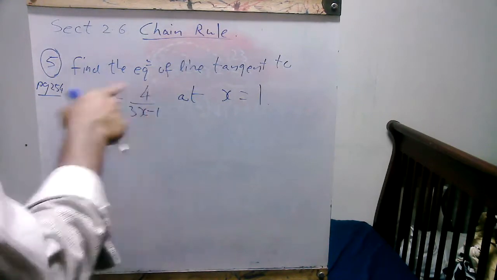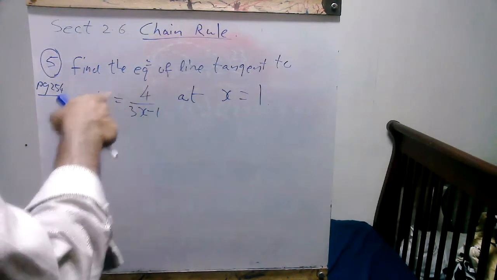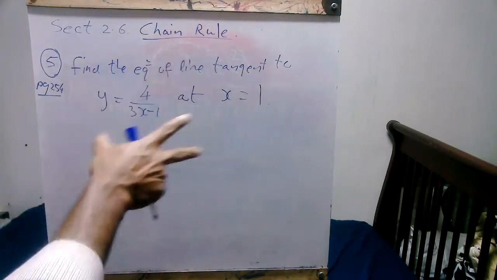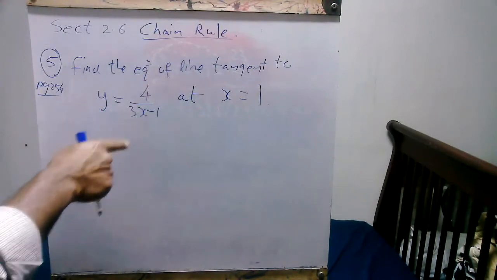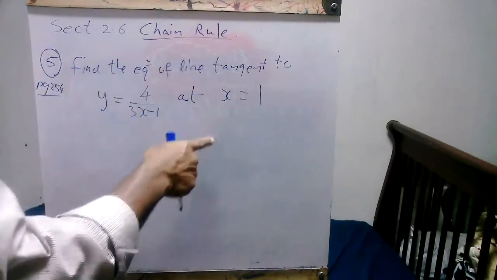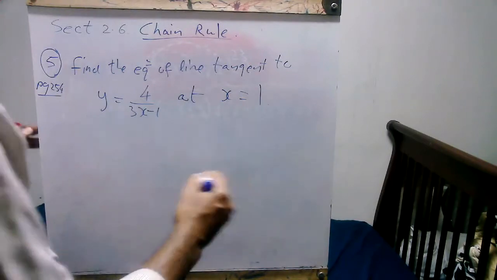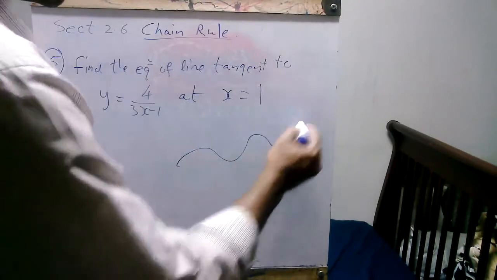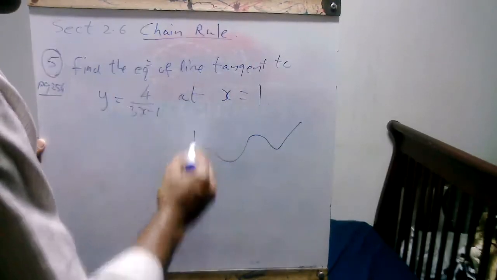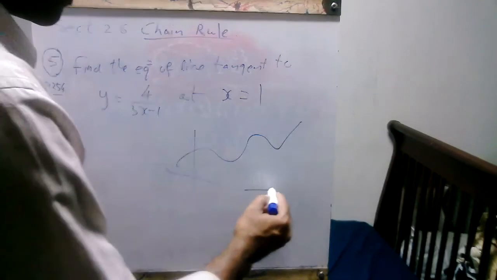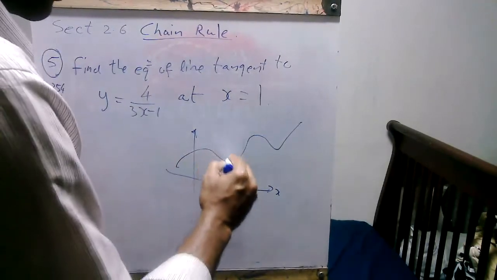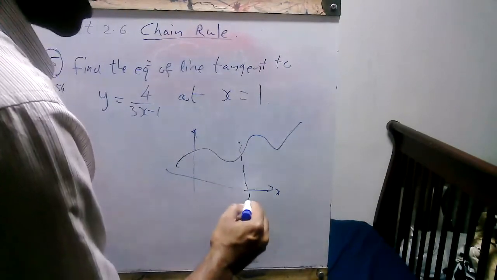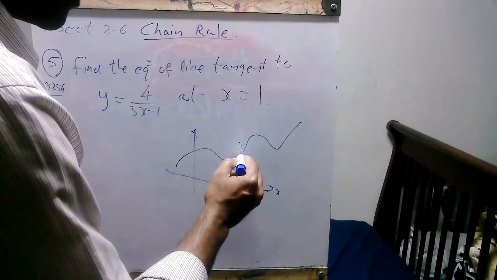It means the shape of this is a curve. This is not a straight line. It could be anything. Don't worry about the shape. We want to find the derivative at x equal to 1. Let's assume you don't know the shape. It could be any shape like this, and when x equals, let's get a random place, say here, this is x equal 1.